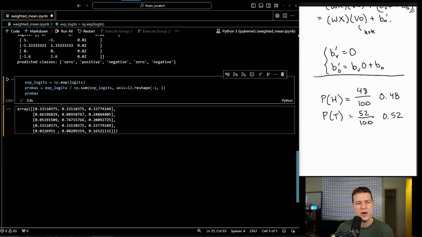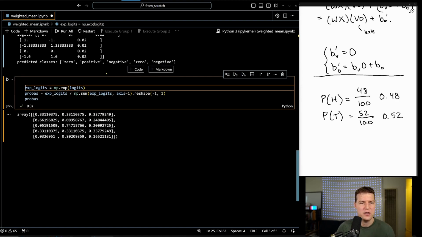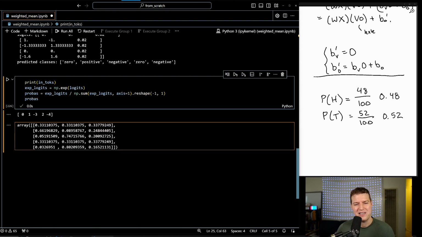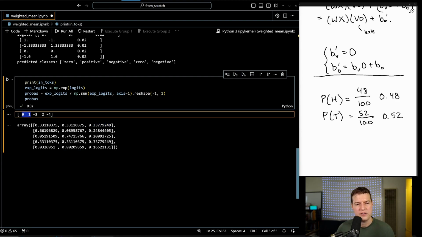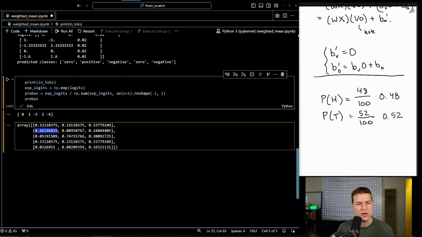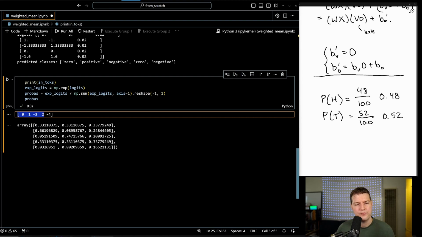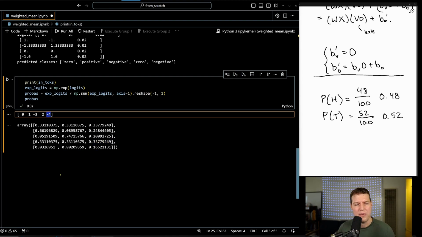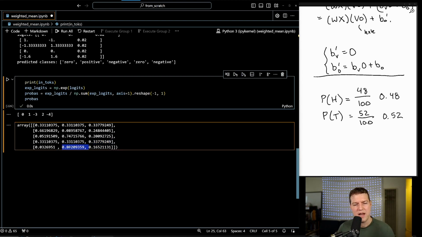mostly works, right? So here, let's print the in tokens just so that we can see. So the first one is 0, and you can see, it has a slightly larger probability, but not really. Then for the second one, the sum is 1, so that should be positive. Sure, that works. Then the next one should be negative. That one's the highest probability. And then we're 0 again, so technically it's a higher probability. And then we're back to negative. And so we can see that negative has the highest probability. And of course, the larger our number in that direction, the larger the probability will be. So this kind of works.